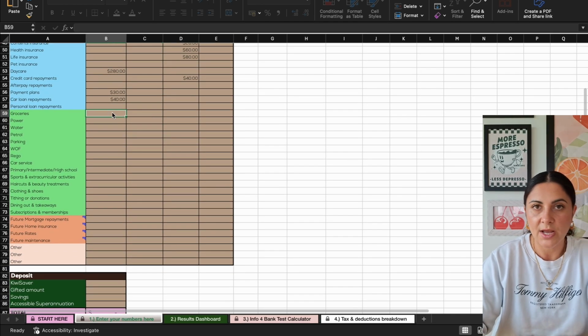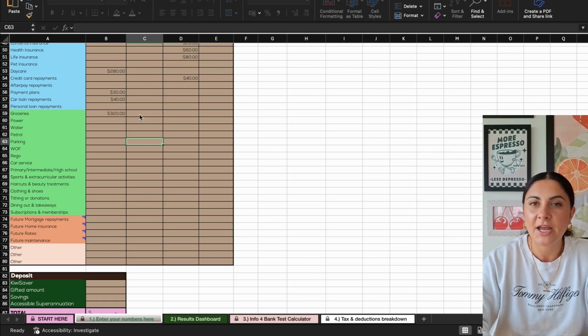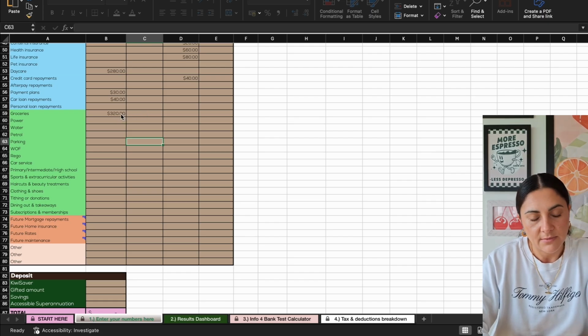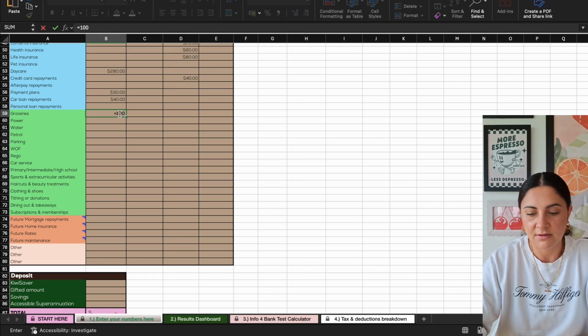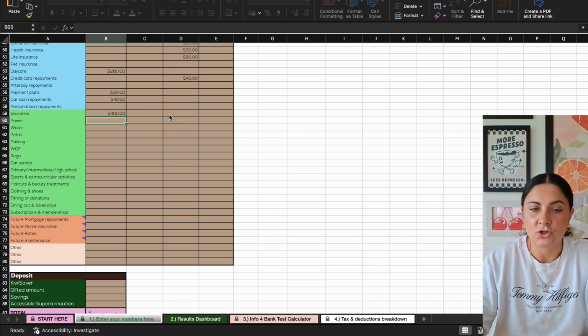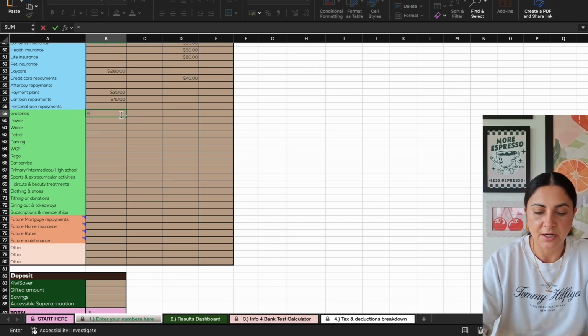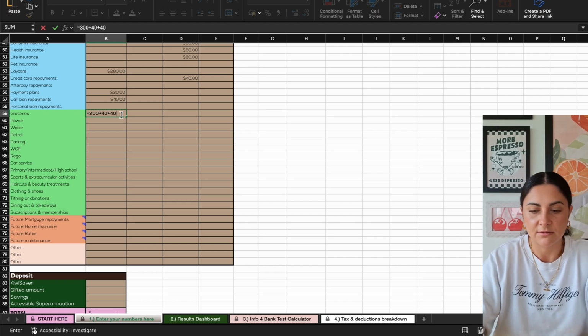Then we go down here, how much you spend on groceries at the supermarkets. You might go, yeah, we spend 300 at the grocery store. Oh my goodness. We pay 300 at the grocery store. And then we also pay $50 at the butcher and then $50 at the fruit shop. So maybe that's what you're doing. You can pop that in there. So if you want to put in more than one weekly amount, you just go equals amount plus amount plus amount, whatever it is.